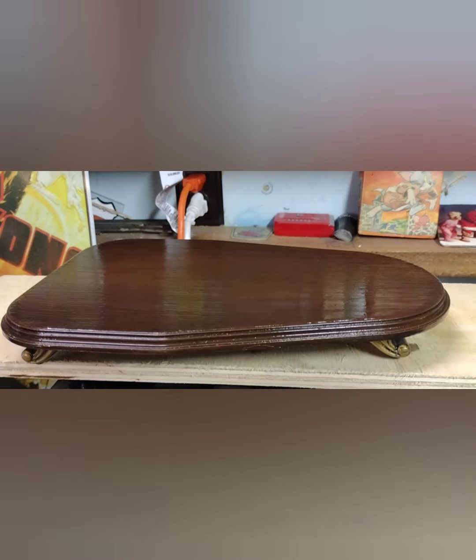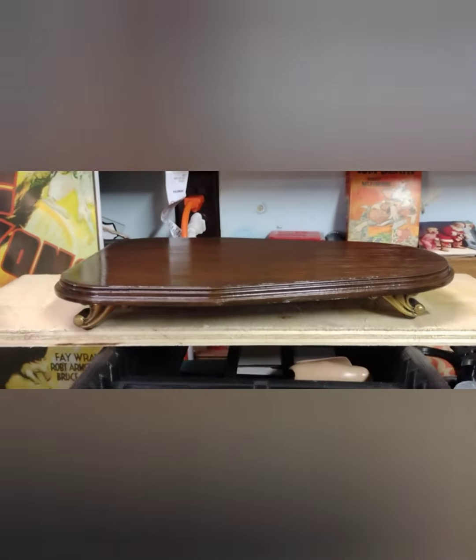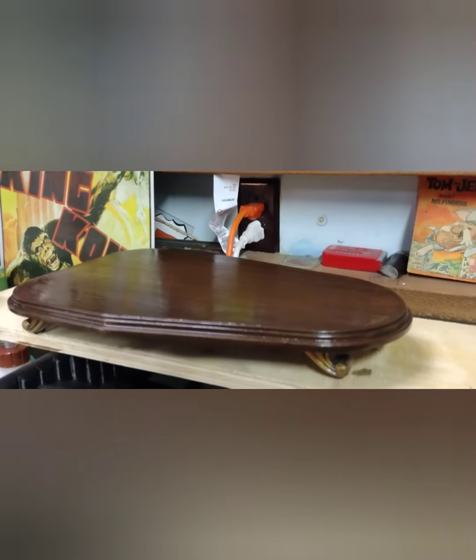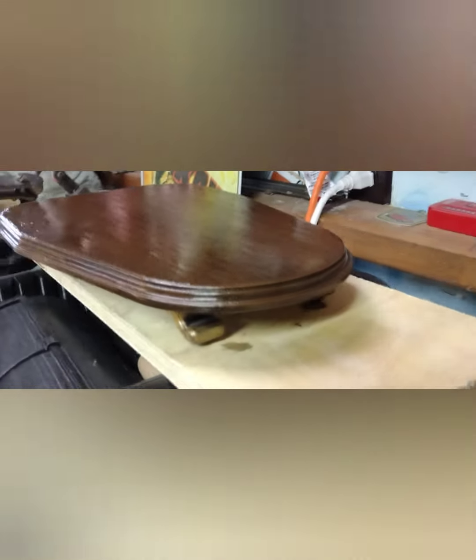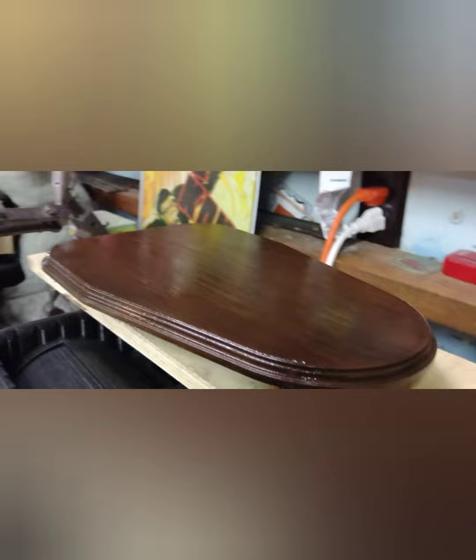Okay, just wanted to show you guys. I got the first coat of polyurethane, and it's going to take a couple coats and some sanding in between. So I'm going to leave this first coating on there, let it dry. You can see the legs underneath here. And it looks like wood too, as you can see now.